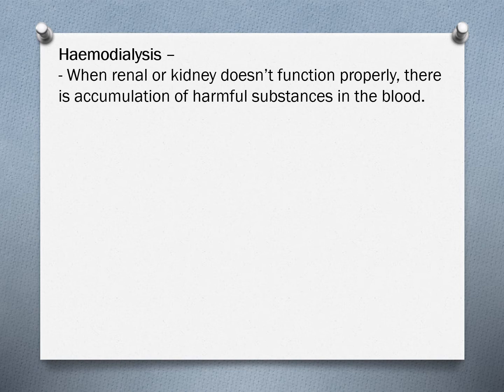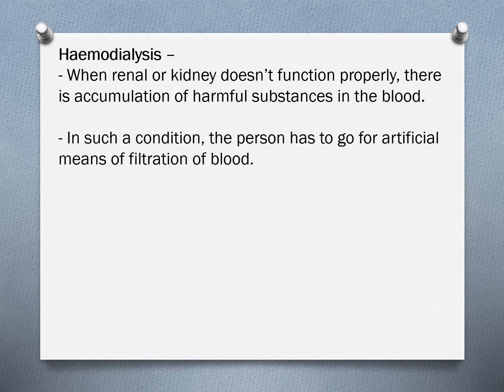Hemodialysis. When the renal system or kidney doesn't function properly, there is accumulation of harmful substances in the blood. As we all know, the main function of kidneys is to eliminate harmful nitrogenous waste products. So, if the kidney is not able to function properly, there will be accumulation of harmful substances in the blood. In such a condition, the person has to go for artificial means of filtration of blood.